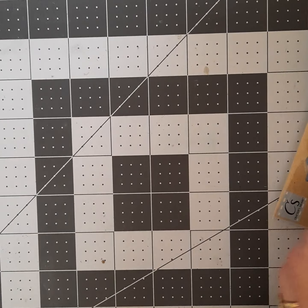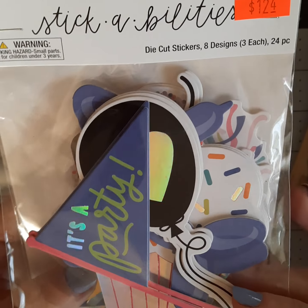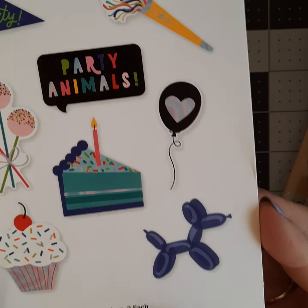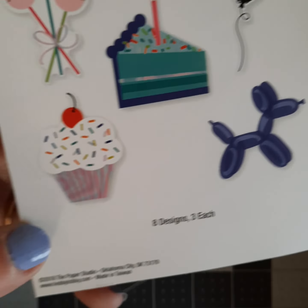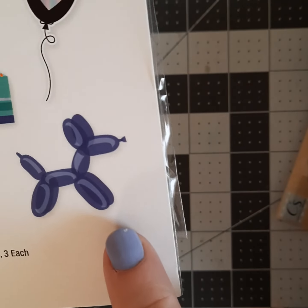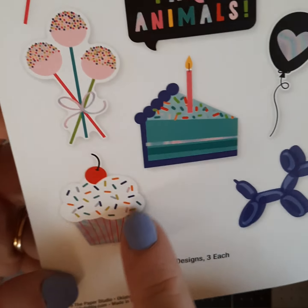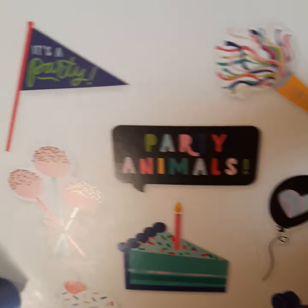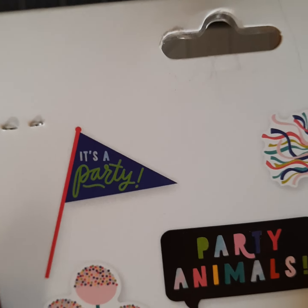This one is like a birthday themed — again two sealed packages, eight designs, three of each. Look at that balloon animal — balloon doggy. Why do they always make them look like poodles when balloons don't have that kind of dimension on their fur? Cakes, cake pops, balloons, banners, and it says 'Let's Party' — you can even do that on the front of an invitation. Those are cool.